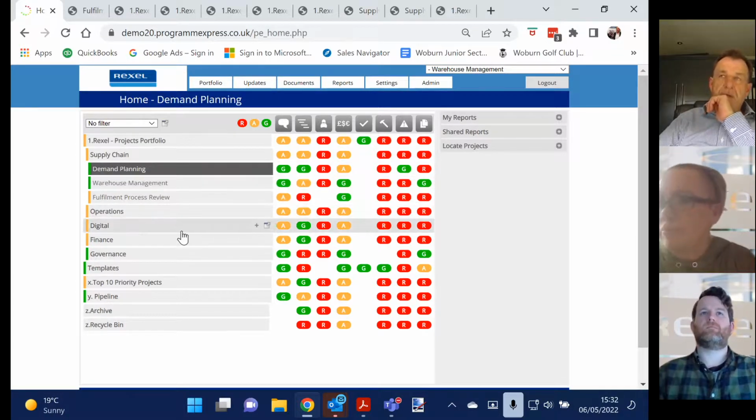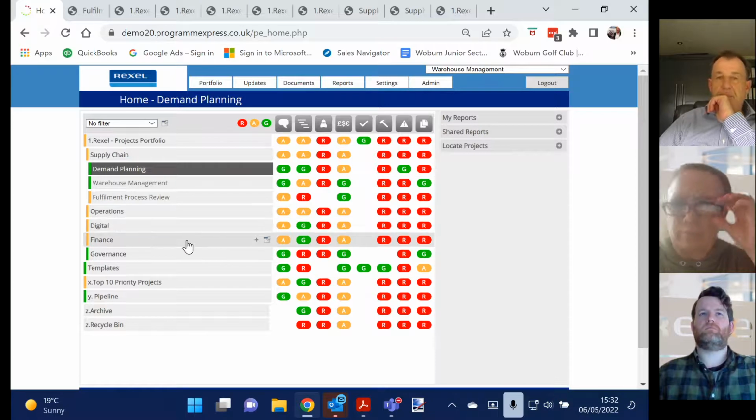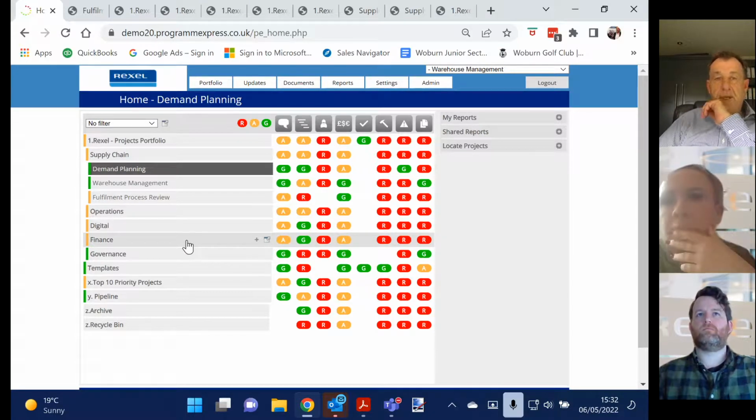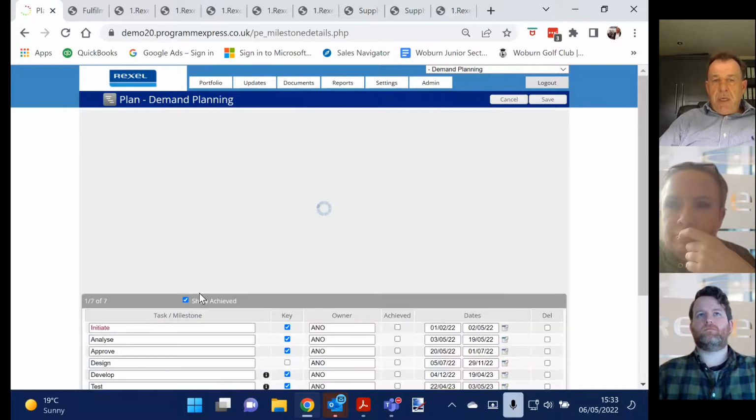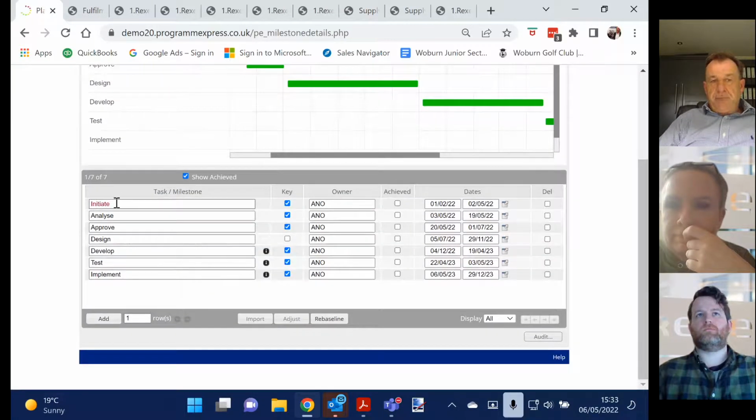But some people might want to write a really in-depth project plan because they're managing their project, which is fine. But what we're trying to establish is that this is more for high-level stage gates of projects from initiate through to implement.